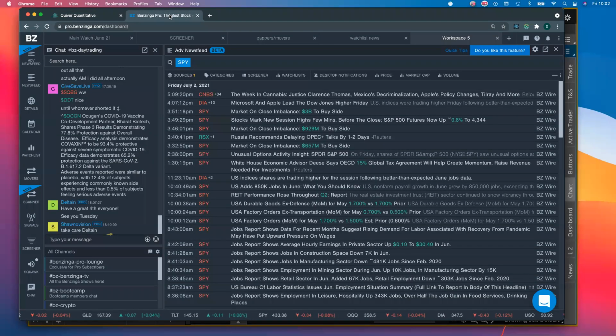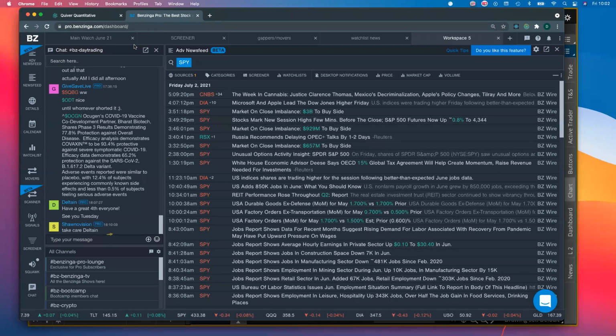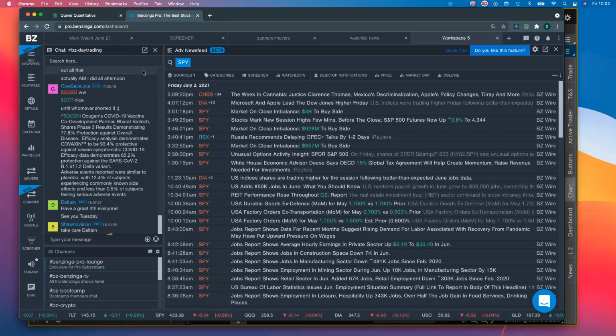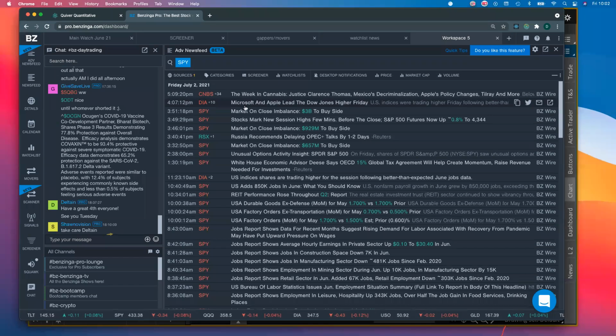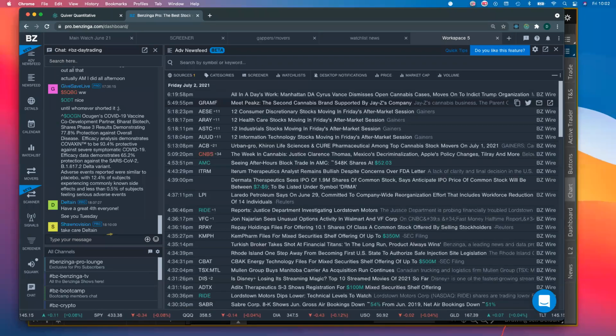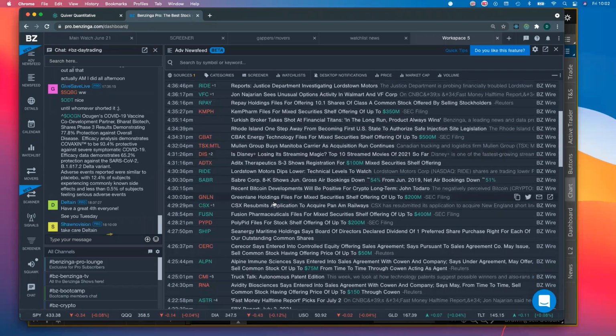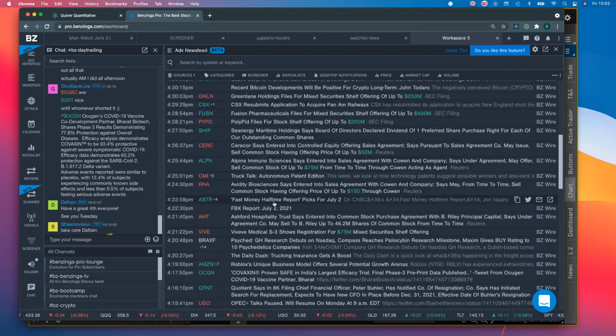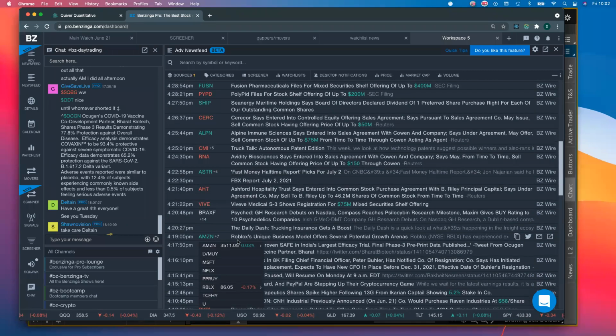And the second one that I use is Benzinga. This is the one where I said you don't have to use the pro version. You could just use the free version. They have a great news feed. I watch news for SPY all the time. For me, that's really important. You take that off, it gives you news for every single stock or symbol that you put in.